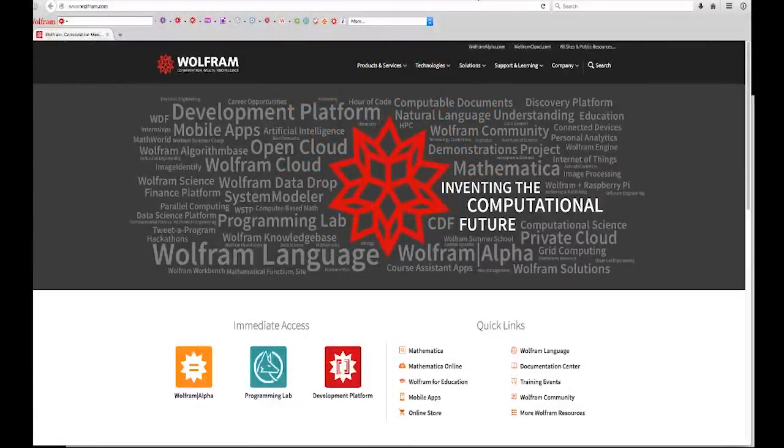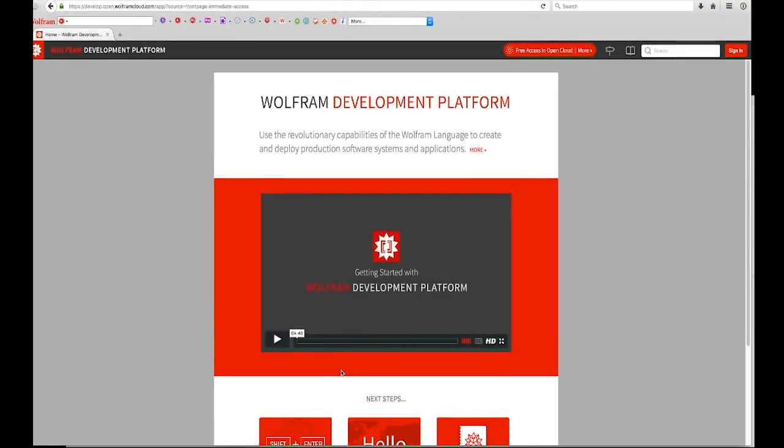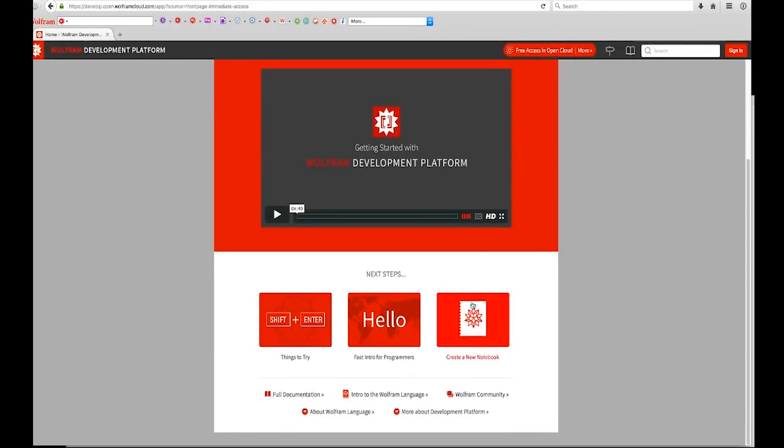So in terms of using the language, at this hackathon you can use it in several different ways. In the world at large, if you just go to the wolfram.com website and press the button that says Development Platform, you will get into a free cloud version of everything that I'm going to show you here today. You don't even have to log in. I'll actually use the desktop version of our development environment because it's a little bit smoother and faster, because it doesn't have to do a bunch of web transactions. At this hackathon, you can also download the Wolfram desktop that allows you to do that too.